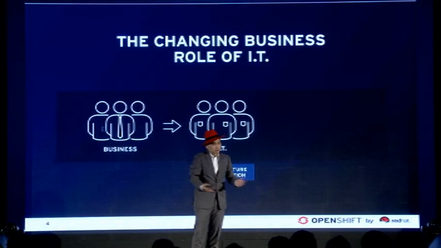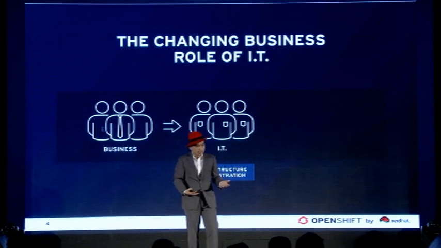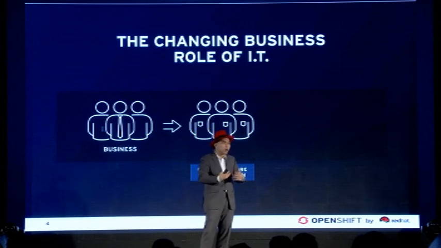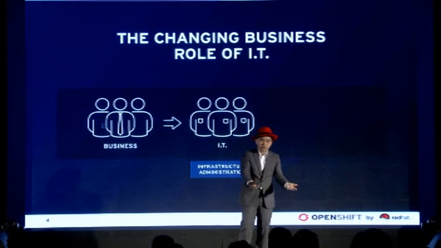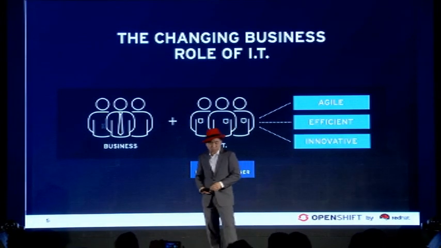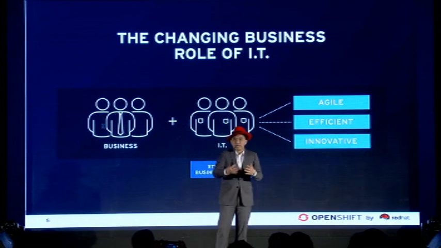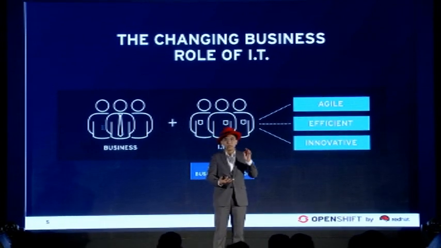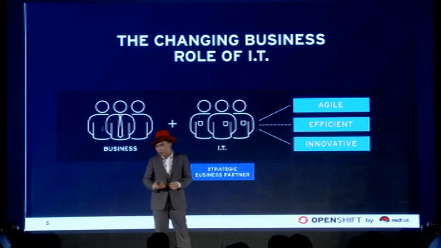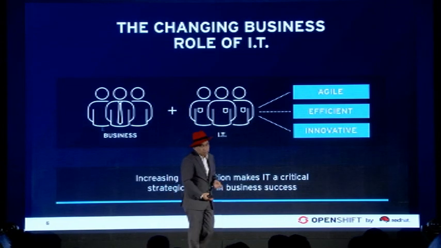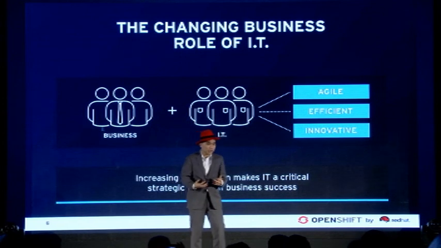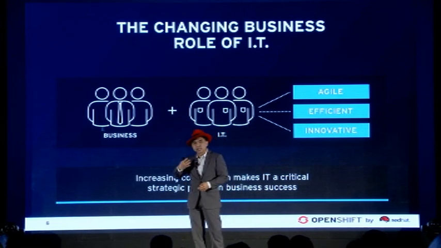So let's look at where we are today, right? We are all business leaders, IT leaders. In the past, business used to have the role of telling IT what to do, and IT would then go about supporting the business, providing infrastructure, making sure that things run based on what the business is asking them to do. But if you look at today's environment, IT is no longer just seen as an infrastructure administrator. IT is usually looked upon, or the business desires IT to be, a strategic business partner that can help them be more agile, efficient, and innovative. In that area, we see increasing competition from people who have been able to leverage technology to become more agile, to become more innovative, and provide better services to their customers.